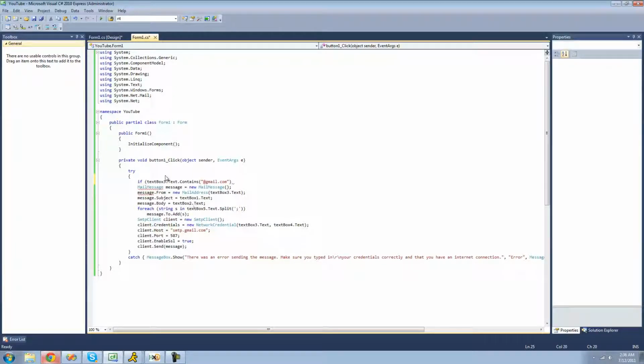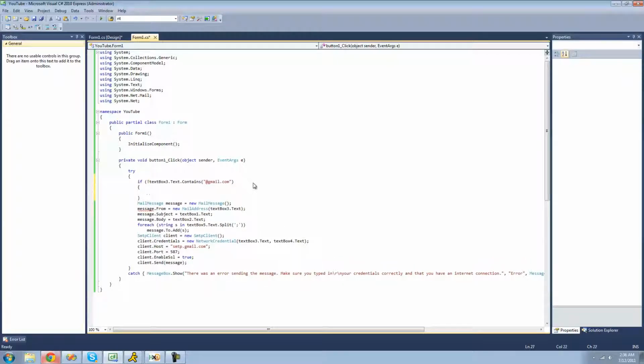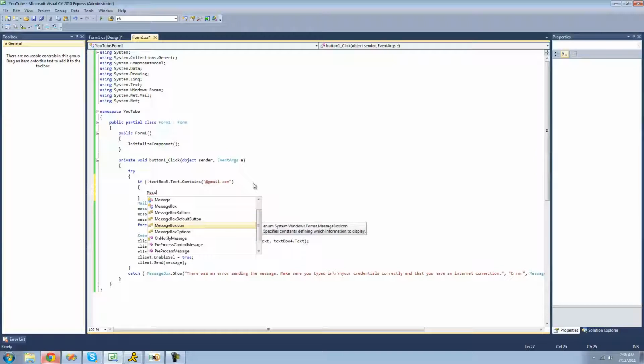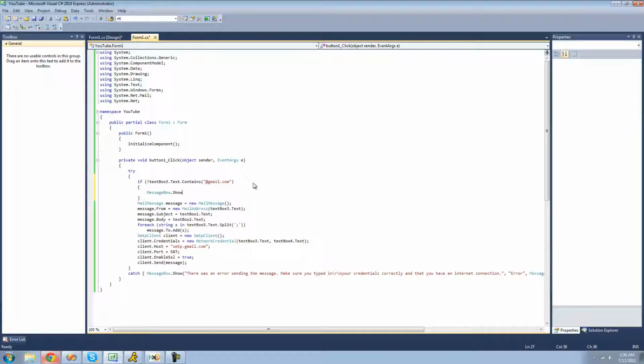And if it doesn't, what we're going to do is have a message box be displayed. MessageBox.Show, and we'll just say you need to provide an email at @gmail.com.